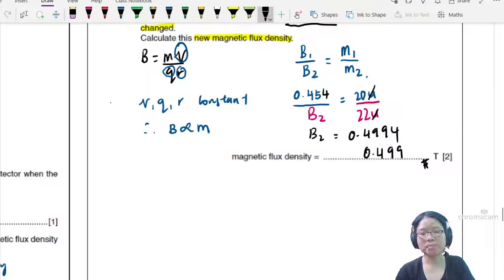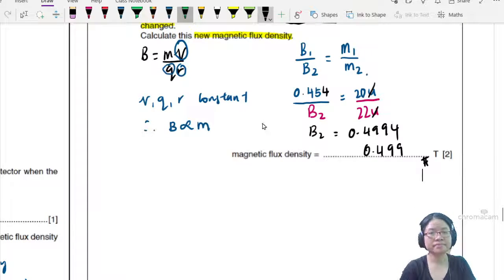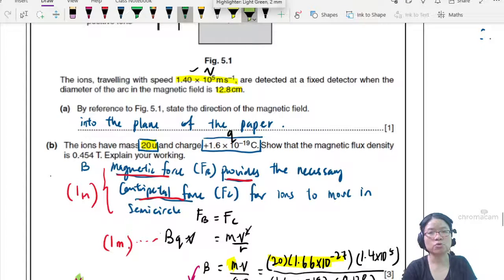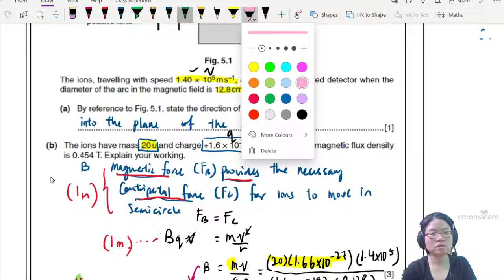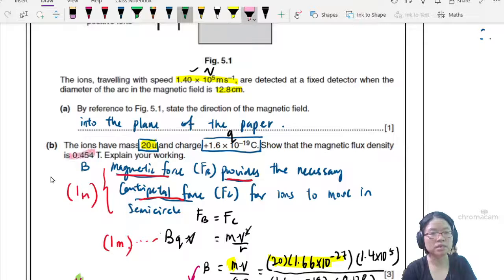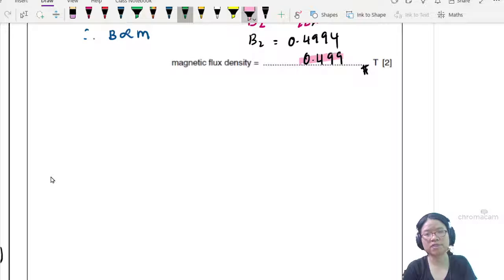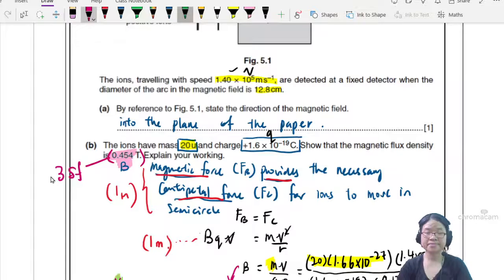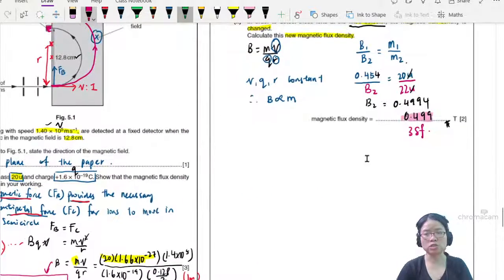The reason why I kept this as 3SF, although sometimes 2 is also acceptable, is because the other value of magnetic flux density that they use is also 3SF. So I'm going to just highlight this one for you. This value of B is 3SF. Ergo, hence this value of B, I also keep to 3SF. Miss, will I lose mark? Probably not, but let's not take the risk. Try to follow the lead of the question. But 2 to 3 is normally good enough.